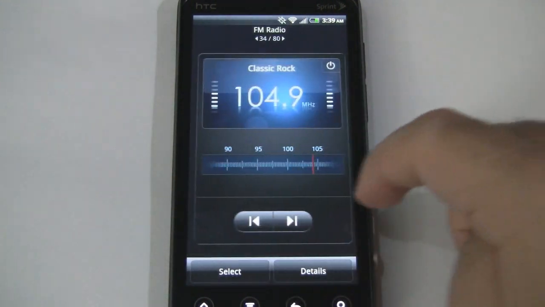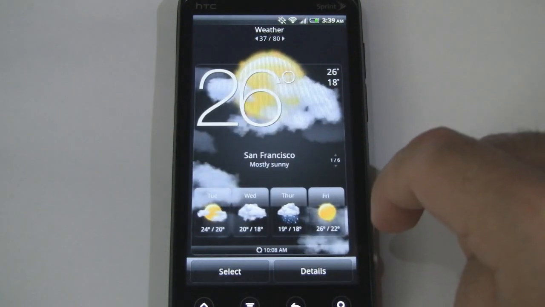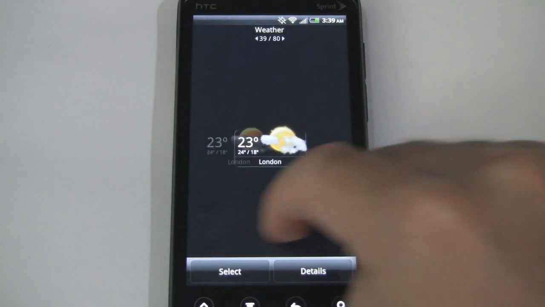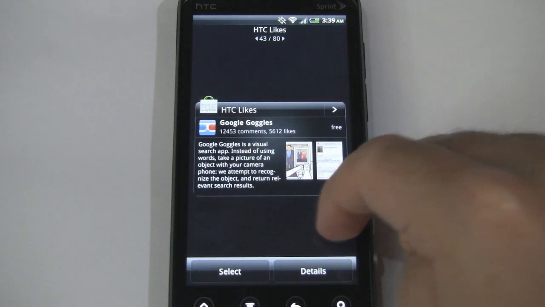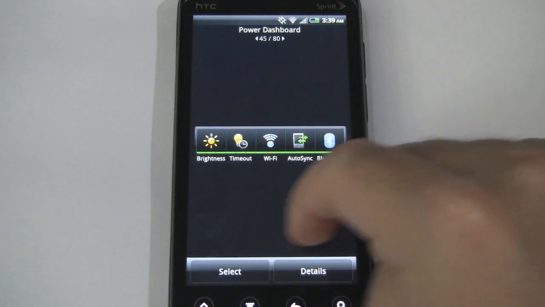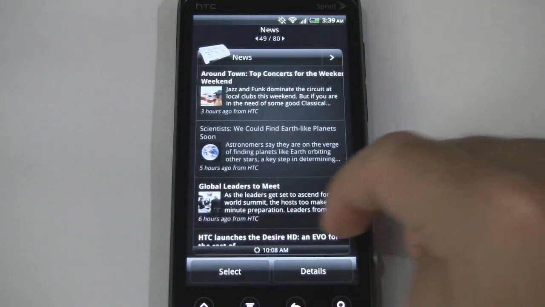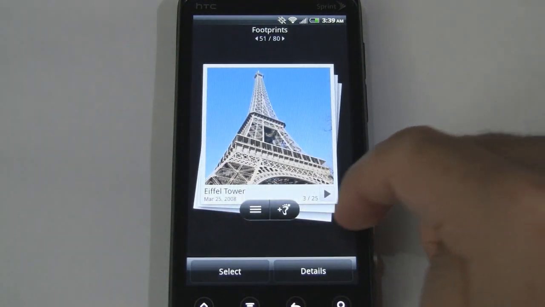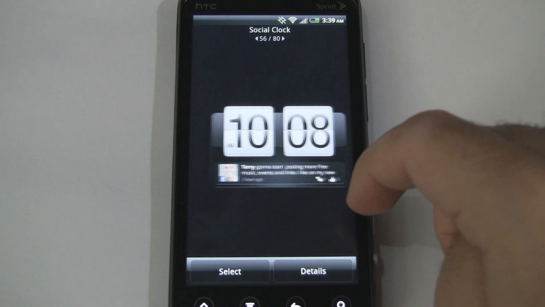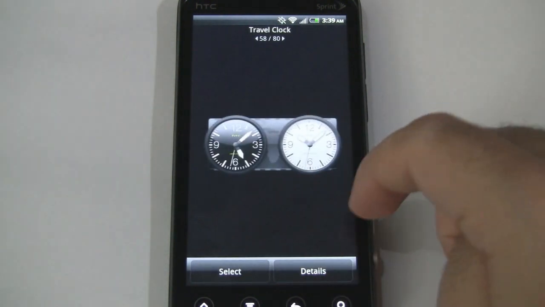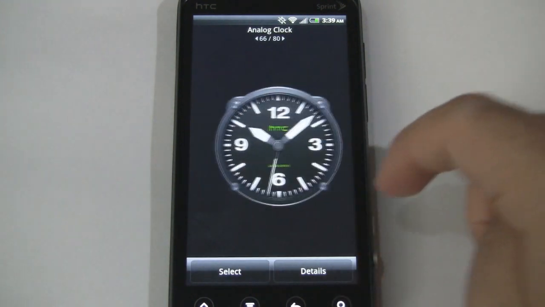Friend stream, radio, bookshelf, weather. So here's a weather widget, that's nice. Smaller weather. Screen timeout, screen brightness, ringtone, HTC likes, profile, power dashboard, photo album, photo frame, photo grid, news, footprints, data dashboard, weather clock, social clock, digital clock, travel clock, and then we have a bunch of analog clocks.